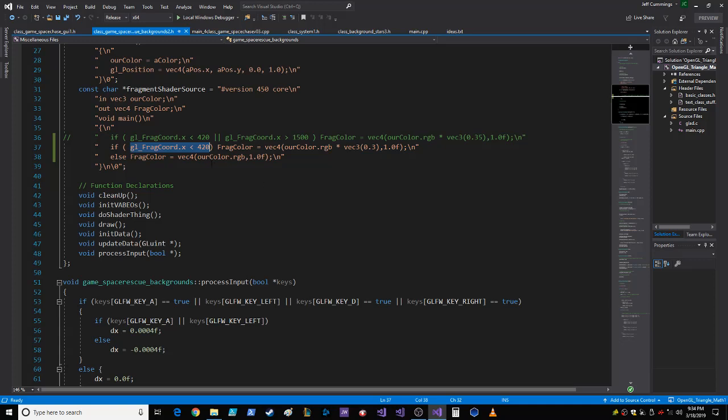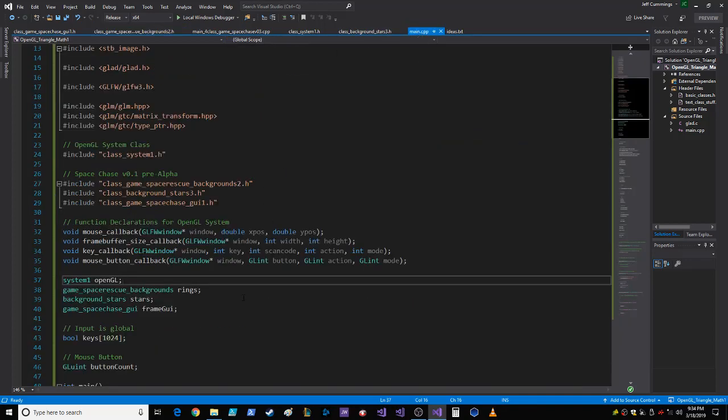So anyways, once I figured that out, it was pretty easy to section off a portion of the screen and basically just take the RGB components and multiply them by a number less than 1. In this case, I chose 0.3 to decrease the brightness. So basically, that totally dimmed all of that, and if it's not within those coordinates that I specified, then it's just the regular color, the planetary rings.